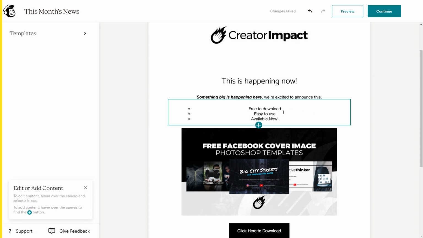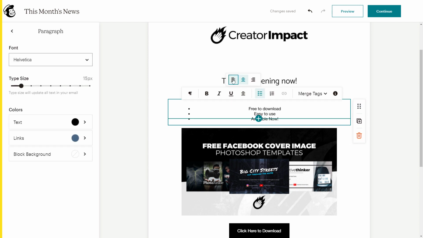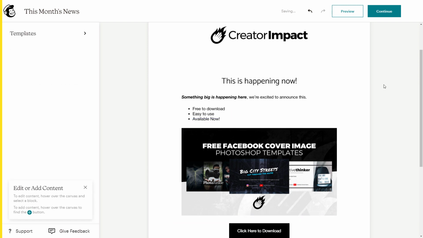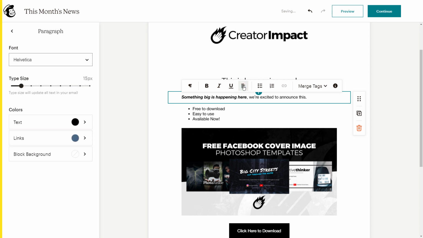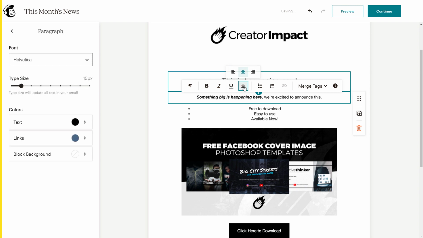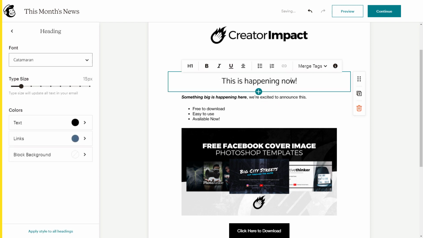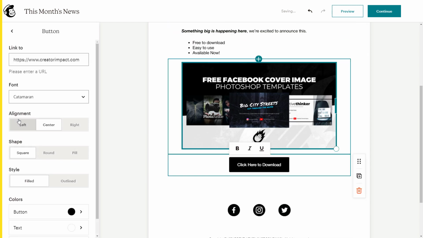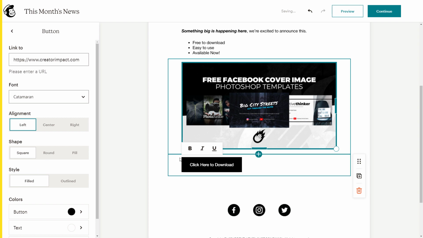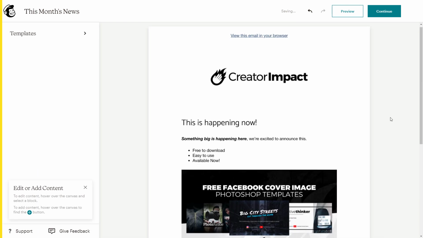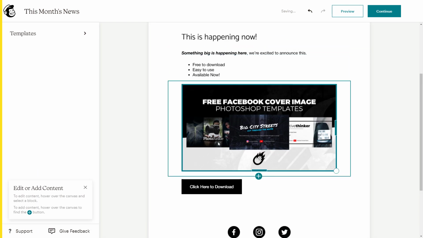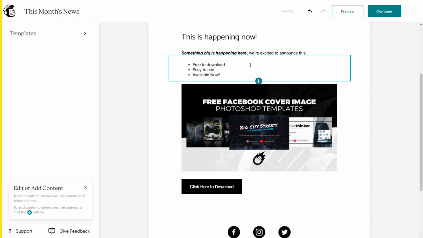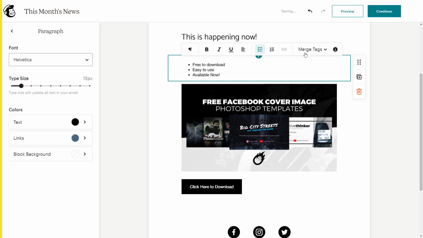I'm not a huge fan of what we've got laid out, but maybe I want to make that left aligned. So maybe I've decided I want everything here to be left aligned. At the moment this is left aligned instead of centered, although it has carried this across multiple blocks, which I find very interesting. This is happening now. I can make that centered. And of course the button, I can also over here make that centered. So you've got the option to do a few things there, centered or left aligned, whatever. You've got some very basic options.